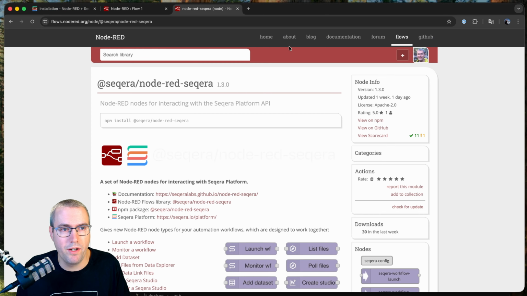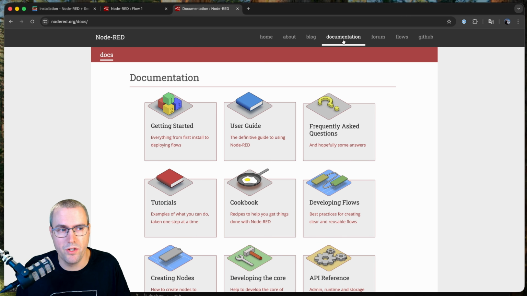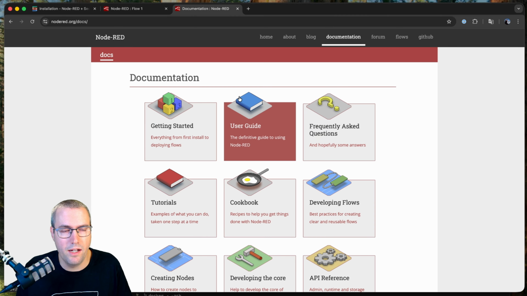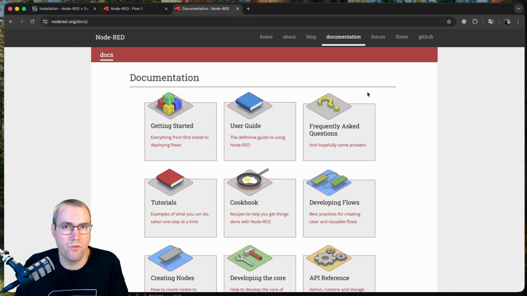Okay, one final thing to note, if you are doing proper production usage of Node-RED, I really recommend going to the Getting Started and User Guide. There's a lot of documentation in the official Node-RED guide all about hardening, security, setting up proper, robust installations. You might need to think about things like rotating Docker logs and other things to keep these processes running for months on end and to make sure that no one else gets access into your Node-RED instance. So just something to think about if you're setting this up yourself.